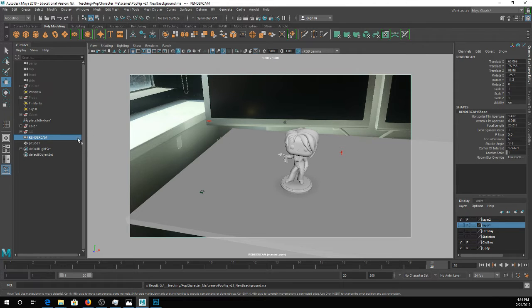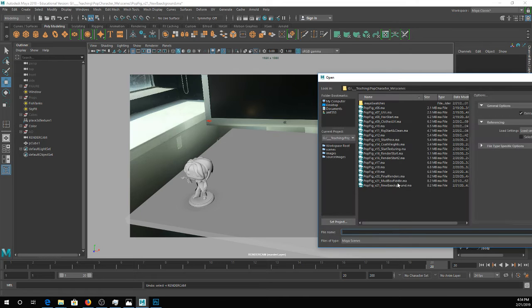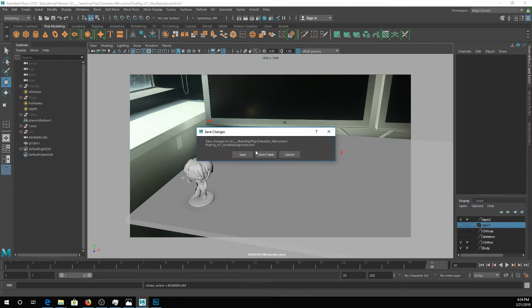But anywho, the method that I usually prefer for locking my camera in place is, again, I'll just add a single keyframe to it. So randomly, I'll be on frame 20. It doesn't really matter where you put the keyframe. Down here... Did I parent this to something? I shouldn't be doing that.